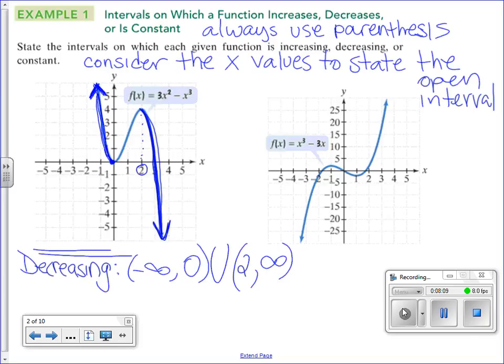Now, I want you to make a notation here. You are giving your answer in x values, okay? Not points. And that is one of the most common mistakes when students answer those questions. They try to think about the points, the coordinates of the point. So don't do that. Only the x values, okay? X values when you give your answer. Open interval, we always use parentheses. Okay, so let's go ahead and answer for decreasing.